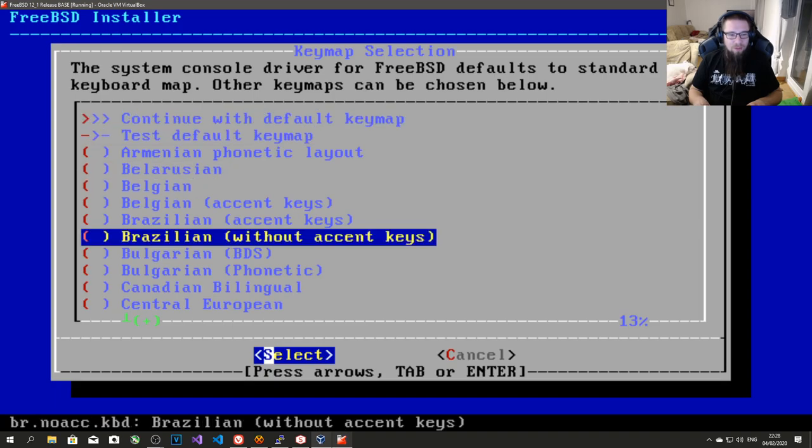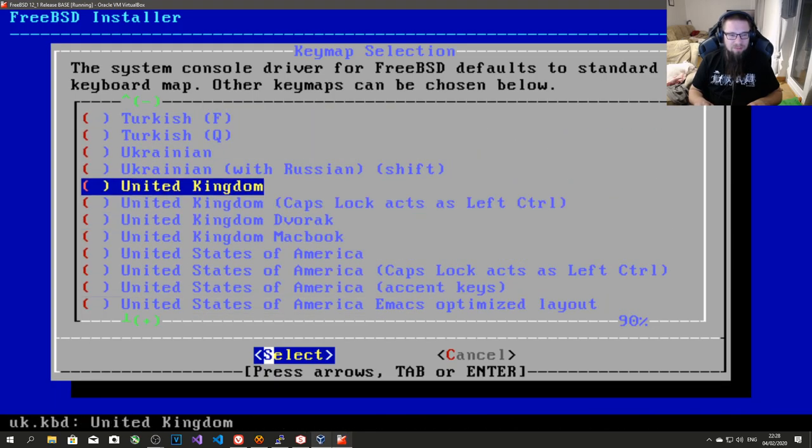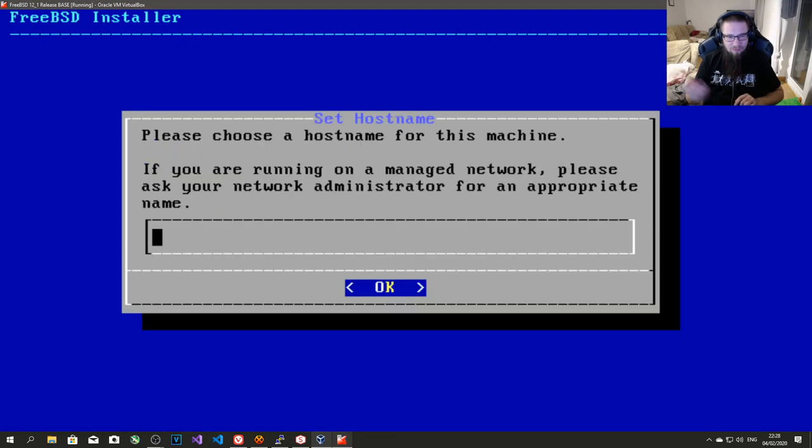So we're going to go on with the installation, and I'm going to scroll all the way down to the bottom and go for United Kingdom. Obviously choose United States if you're from there, or Belgian or Bulgarian or whatever. Anyway, just the normal thing. Now, this is going to become the master image, which we are actually going to create linked clones of, which kind of works like ZFS snapshots to clones, where all the machines that are formed off it are basically diffs off it, which use less space.